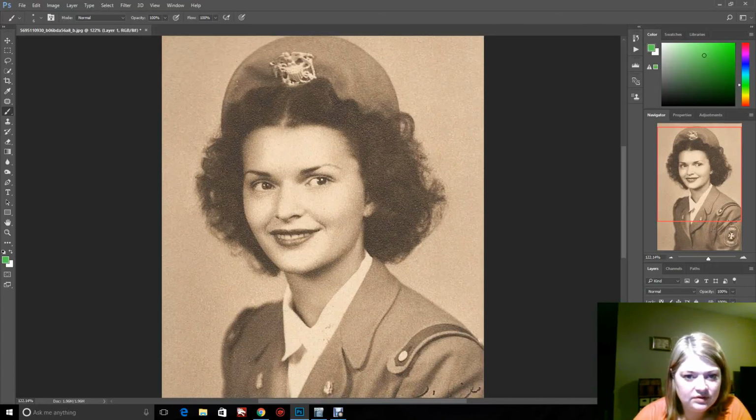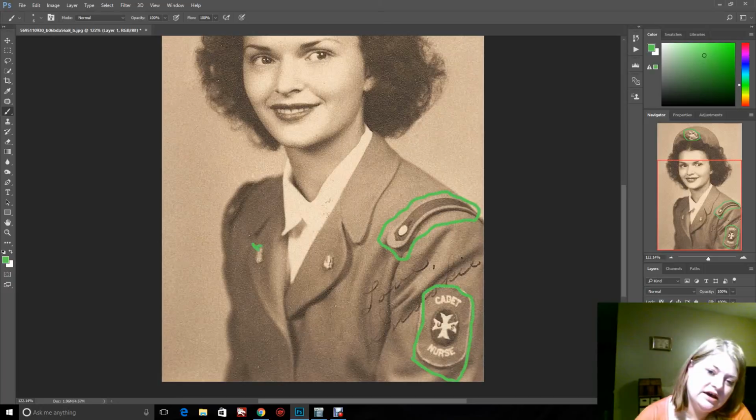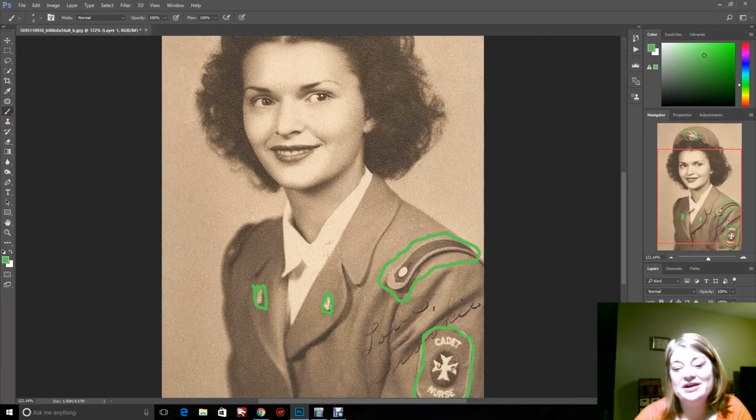All right, the first things that we're going to look at are going to be insignias on the hats, any patches that they might be wearing. We want to look at shoulder bars, and we want to look at cut and any pins that they might be wearing. The color of the shirt underneath varies sometimes with uniforms. It can be the same uniform and have two people wear it different ways.